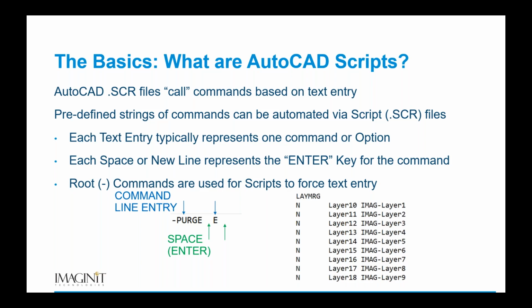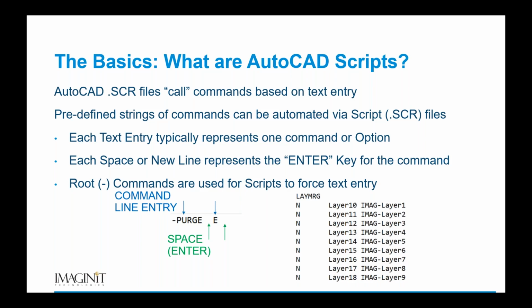For example, when we're working inside of AutoCAD, if you're typing in a command, you hit the space bar or you hit the enter key, and it'll enter the command. It's the same thing with a script file. If you're typing it out in a notepad, if I'm typing in C for circle, for example, I would type in C, and then I either hit the enter key or the space bar, and that would count as the same enter keystroke or space bar keystroke inside of AutoCAD at the command line.